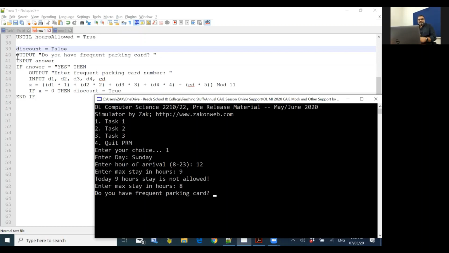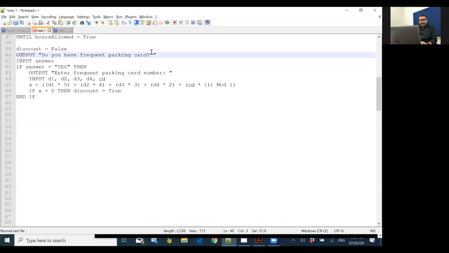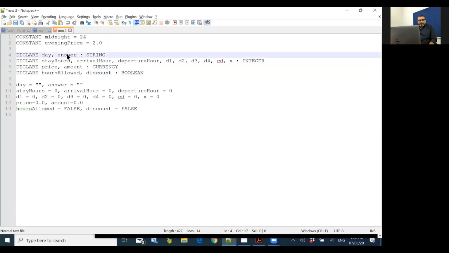So we ask them, do you have frequent parking card number? And we take input in answer. Answer is also a string variable which takes input for yes and no, and it is initialized at null.